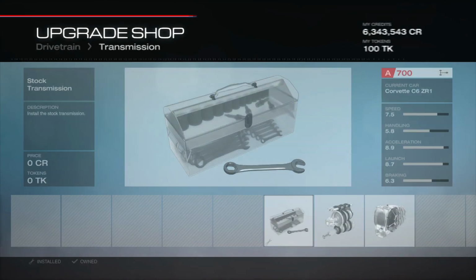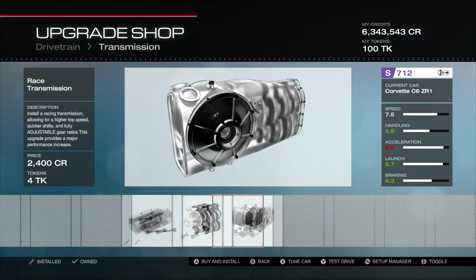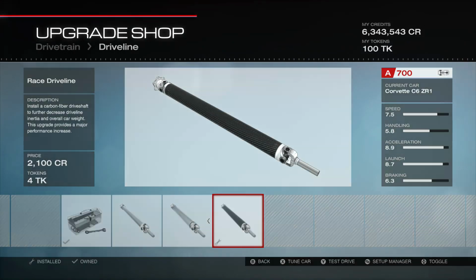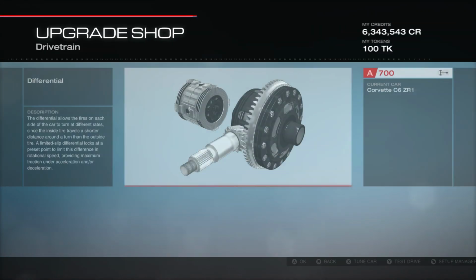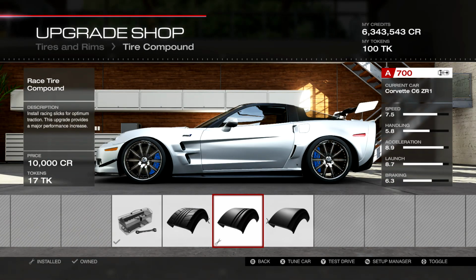We're going to have the stock clutch. We're going to have the stock transmission. Just to show you guys, that these numbers go way up when you pick them. I have the race drive line. That was just a PI play. And I have the race differential. Pretty standard there. Alright, going with the tires, I wanted to make a real grippy Corvette here.